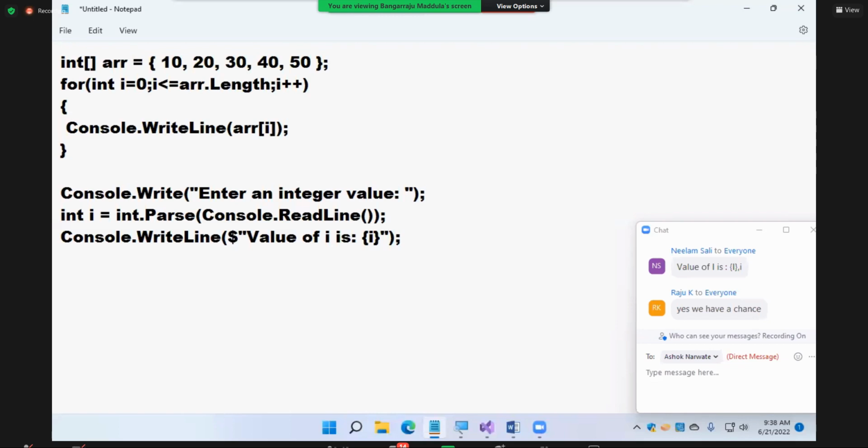So wrong implementation of logic is one reason. Wrong input supplied to a program is one reason. Not only these two, we have so many different scenarios why runtime errors will occur in the program. Another example I'll tell you. You're trying to read from a file present on the hard disk. You're opening and reading the file content from the hard disk. Today you wrote the program, perfectly executed, everything is fine. Tomorrow you ran the program and you got an error. What error? Someone deleted the file here.